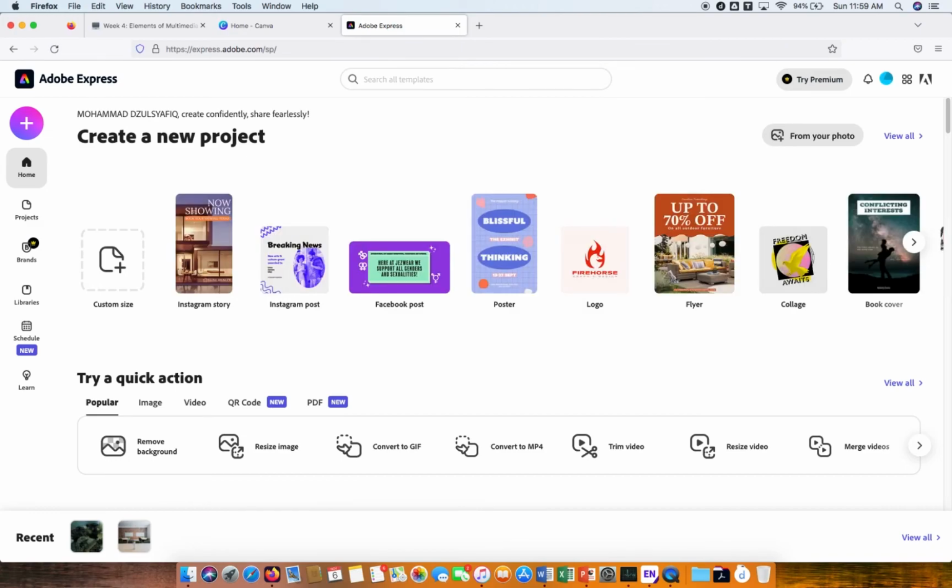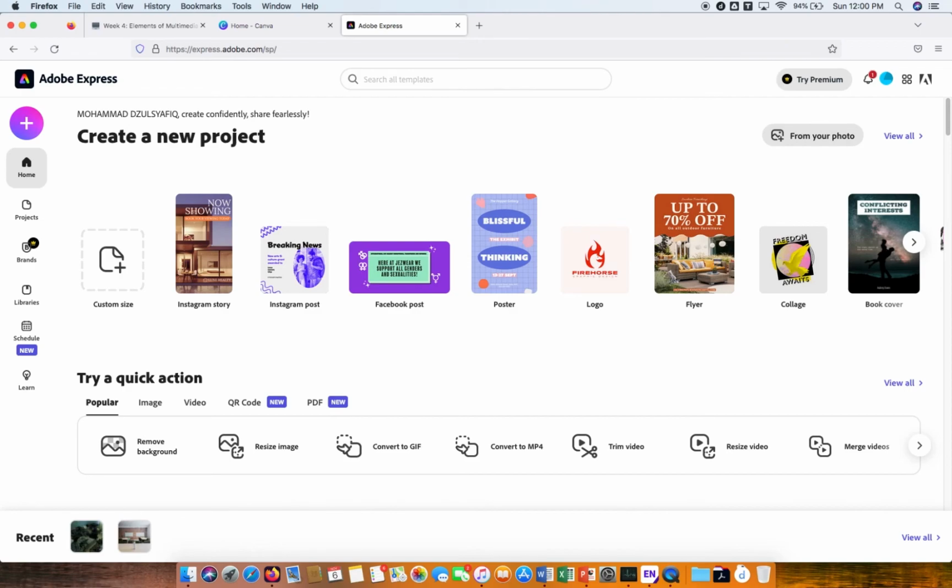Okay, so it's pretty much like Canva. Apart from images, you can also edit videos. But as for today's class, we are just going to focus on images. Also, there are some features that can only be accessed if you subscribe to their premium package, which is a paid package.